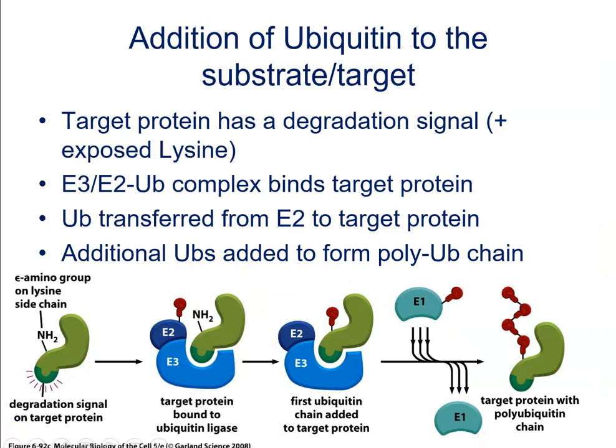So if we go back to this diagram here, if this was p53, then this region here would be the region that is phosphorylated in the presence of DNA damage, and that would prevent that being a degradation signal. So a phosphorylation on here would prevent p53 interacting with the E3 ligase MDM2, and similarly a phosphorylation of the E3 ligase here will prevent the E3 ligase interacting with unphosphorylated p53.